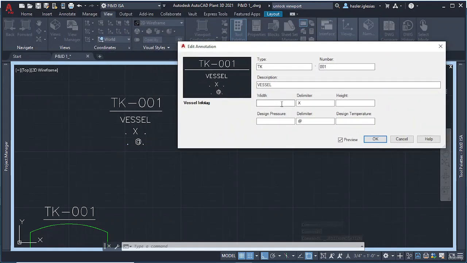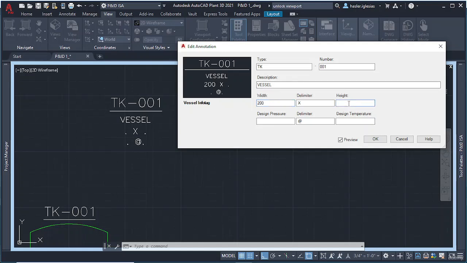the info tag includes the width and the height of the vessel, the design pressure, and the design temperature. So let's say this vessel, this tank, has a width of 2 meters. But if I'm working in inches, I will have to convert that, so let's say 200 inches.